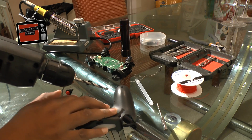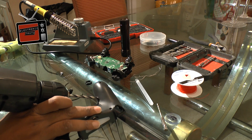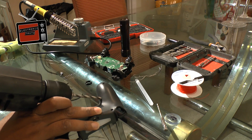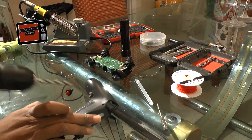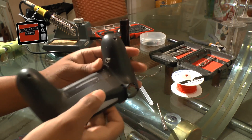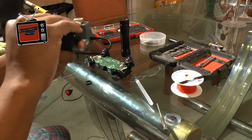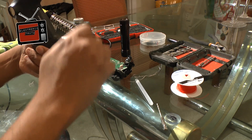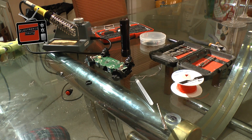Next I'm going to go back in with a much bigger drill bit now that I've got a pilot hole, and try to get this hole bored out a little bit. Now I've got a bigger hole and the next thing I'm going to do - this is nothing but plastic - is get in here and start to clean this off a little bit because it's looking a little rough. I've got a dremel tool but I don't think I'm going to need it. If you do come into a situation where you've got a lot of excess plastic, you can use a dremel tool to clean it up and it'll take care of the plastic no problem.